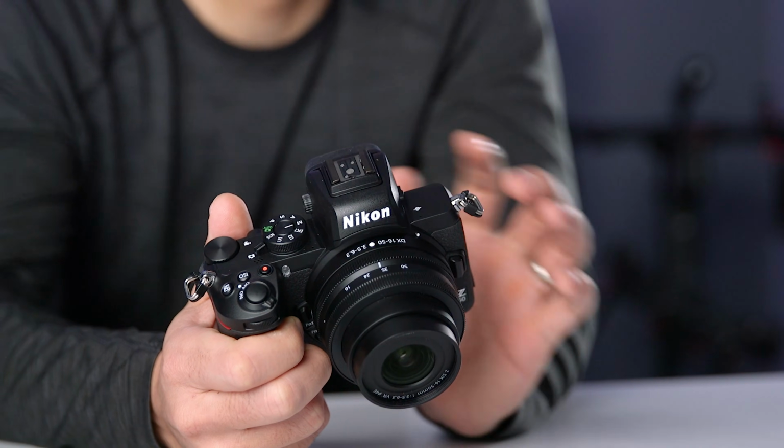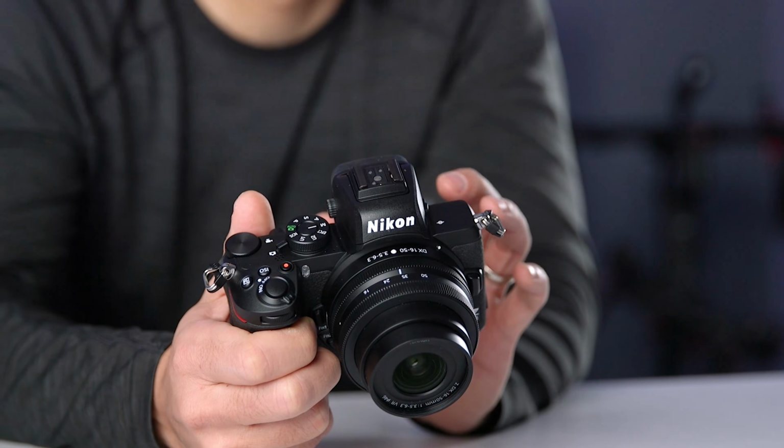This quick menu is one of my favorite features, and when coupled with the touch functionality on the screen, it provides one of the best user experiences I've found. And there's a really cool feature about this touchscreen, which I'll talk about later on.